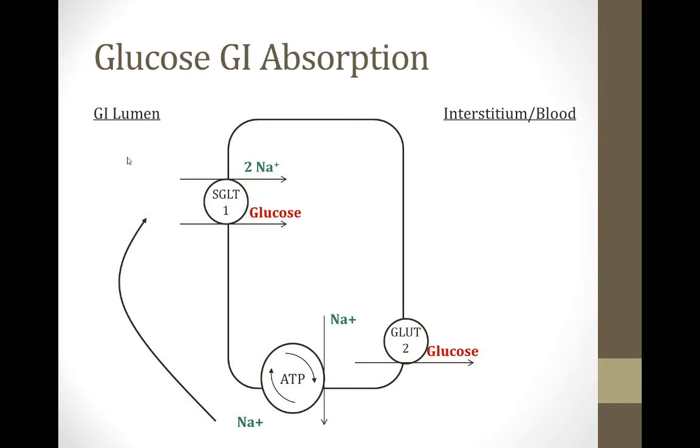Here's a depiction of how glucose is absorbed by intestinal epithelial cells. So in the GI lumen, you have a relatively low concentration of glucose compared to inside the cells where it is relatively high. Therefore, in order to absorb glucose, the cell will couple that absorption to sodium. There's a transporter called SGLT1, which will pull in a glucose molecule along with two molecules of sodium. Inside the cell, the concentration of glucose is relatively high compared to the interstitium or the blood where it's relatively low. So therefore, one of those GLUT transporters that does not require sodium can work on the other side of the cell and allow glucose to leave the cell going down its concentration gradient like I've shown here.